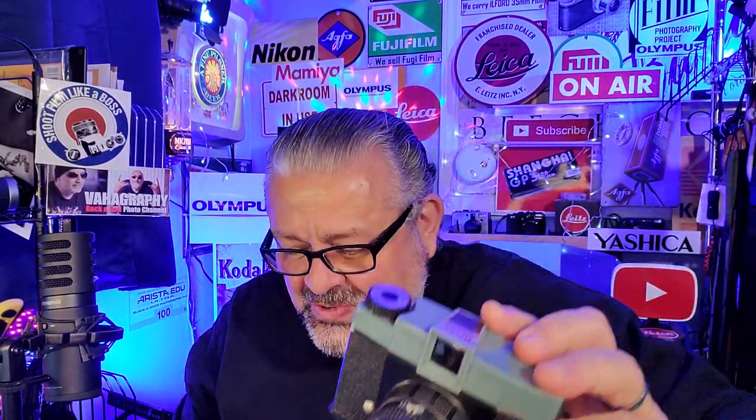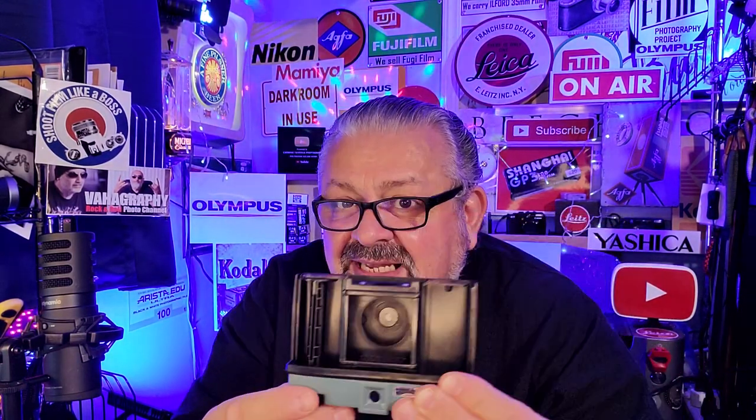The lens is all plastic, but I'll show you examples of what this camera can do in just a moment. To load the film, you put it on this side, close it, take your take-up spool, put it on the other side, and get it onto the little tab so it can wind. Imagine doing this out in the field in Manhattan — okay, nice and closed. That's the sound of technology.